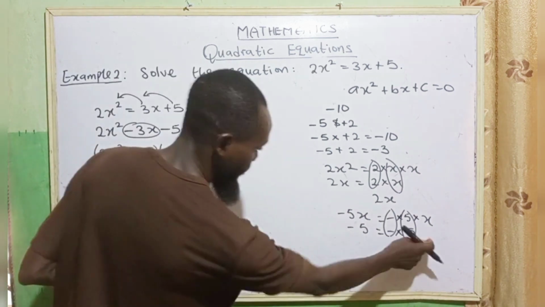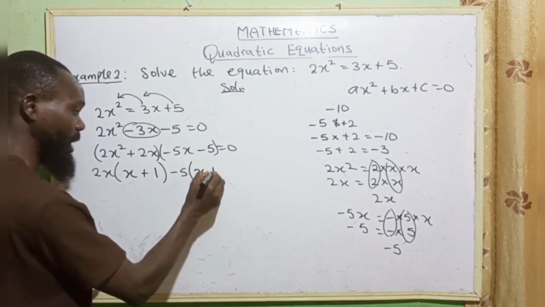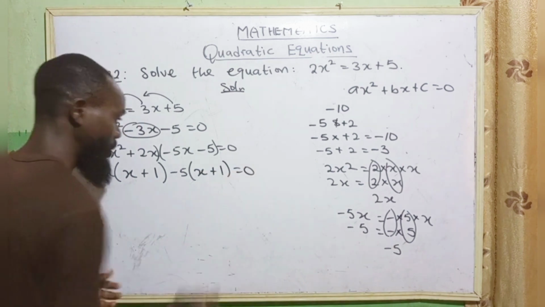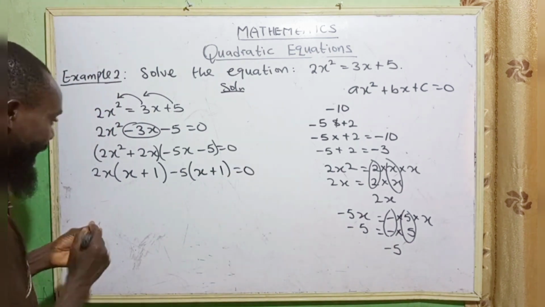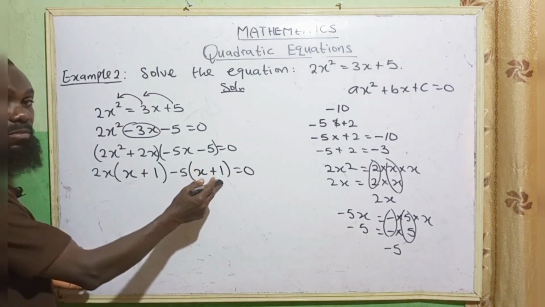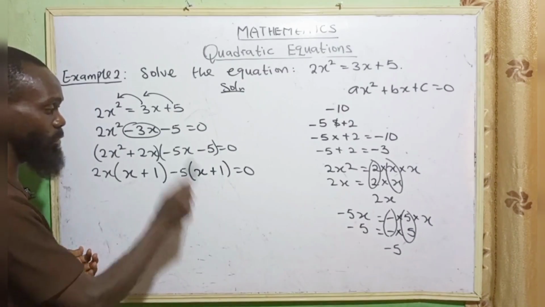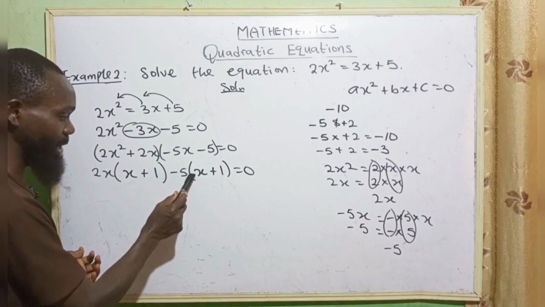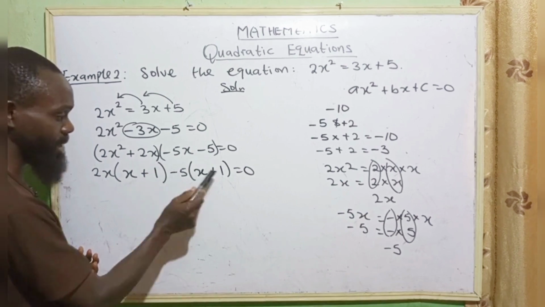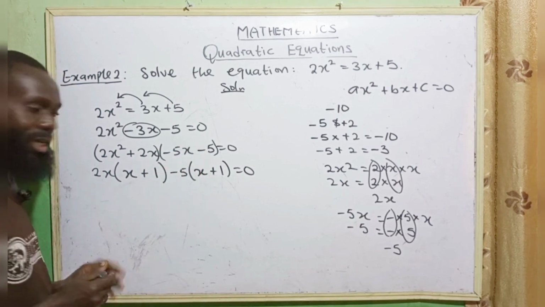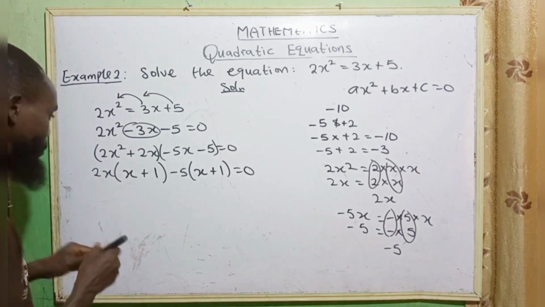When you remove minus 5, you'll be left with nothing. That is plus 1 equals to 0. Don't forget, what is in this bracket must be the same here. Also, you have to test if this sign, when you open the bracket, gives you what is here. Minus times plus, we have minus. Minus times plus, we have minus. It's okay. Now, those values outside, we take them together.